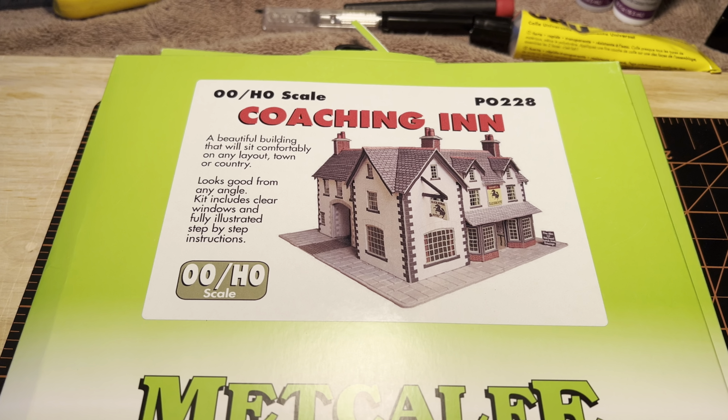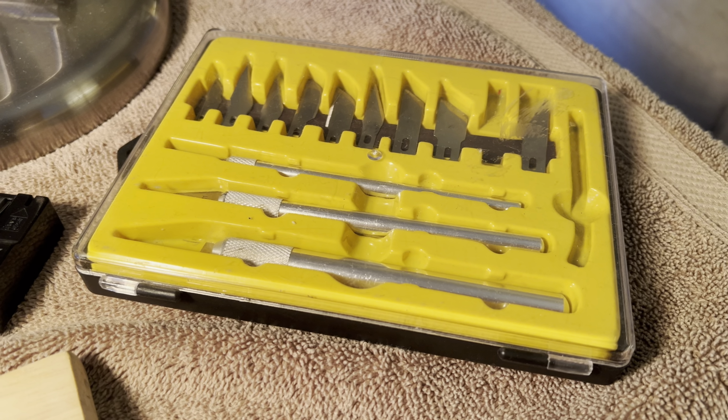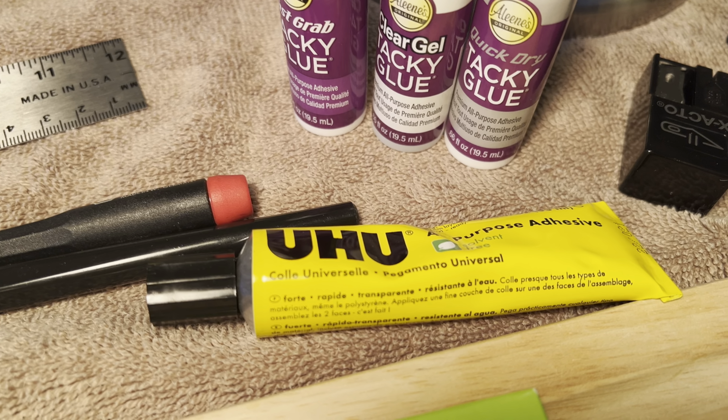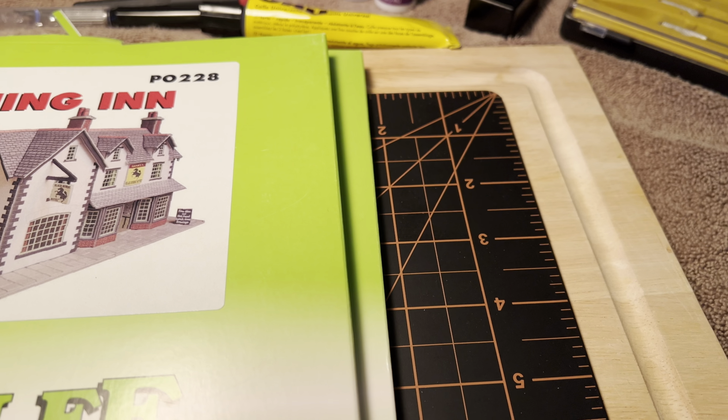Well, it's cardboard model time. Just about everything's here. Selection of knives. Our new glues. Found some Yoo-hoo. Kitchen paper. A towel on the table. And a cutting board. Should be good.